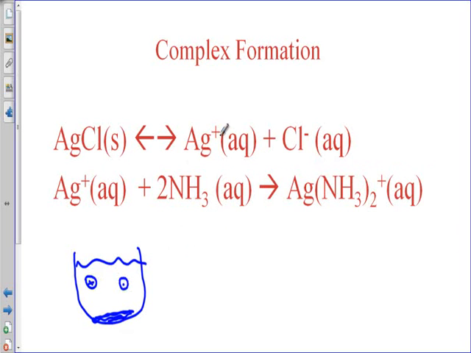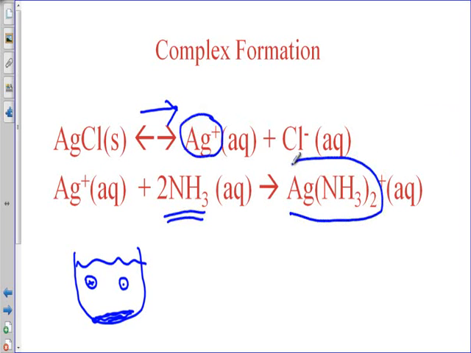In order to shift the equilibrium to the right, to get more to dissolve, you could find ways to tie up the silver. One way to do that is to add something that would act as a Lewis base, in this case ammonia. The ammonia forms a complex with the silver, and you end up with Ag(NH3)2+. By pulling this silver out of the solution, more of the silver comes off the silver chloride. More of it ionizes. If you're pulling away this product, Le Chatelier says you're going to shift the equilibrium to the right, and in fact that's what happens. As more and more of it complexes, more and more of the silver will dissolve. So that's the basic idea.